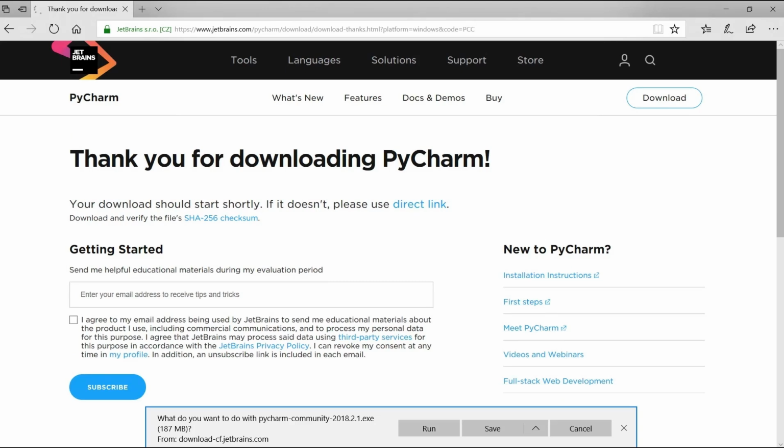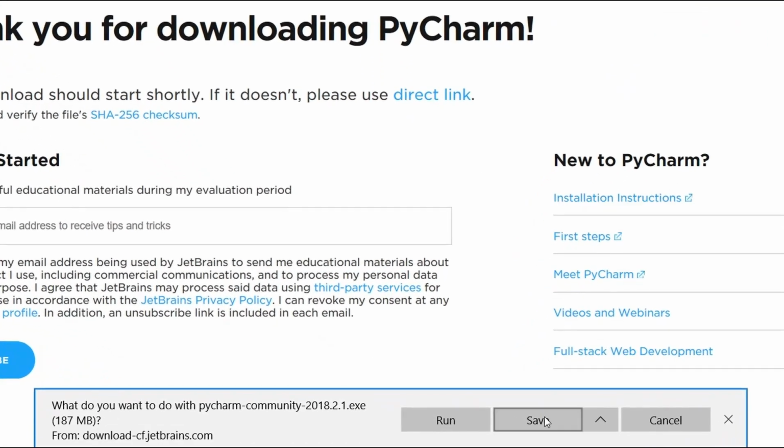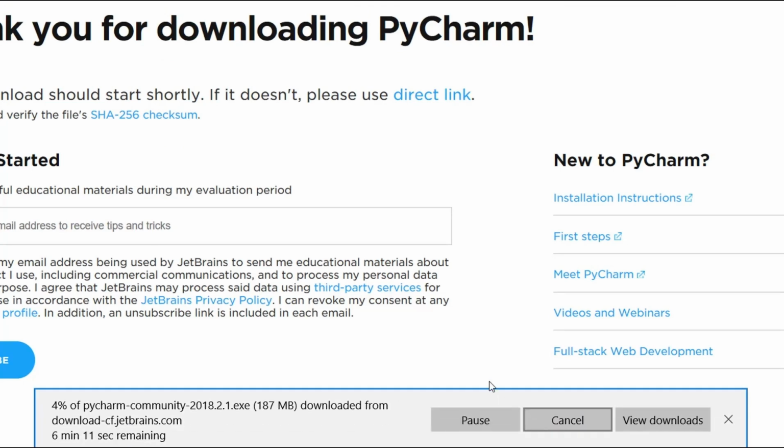This says thank you for downloading PyCharm, and you can click agree if you want to keep receiving their emails. I will go ahead and hit save, and this will begin to download immediately. Let's go ahead and wait for this. It doesn't waste much time.